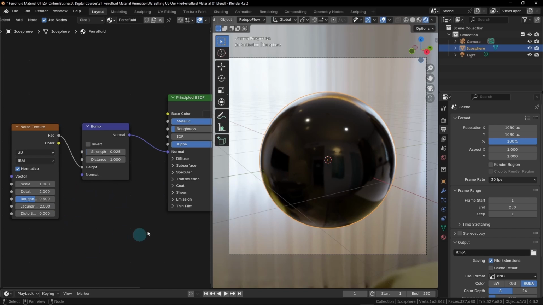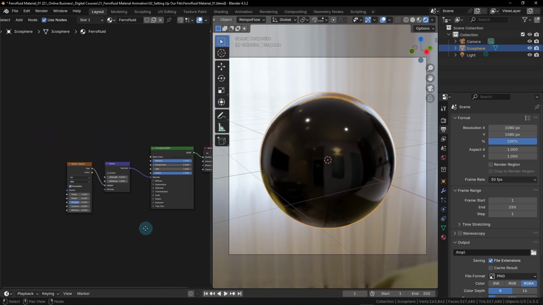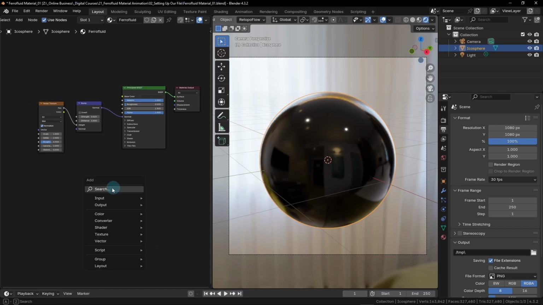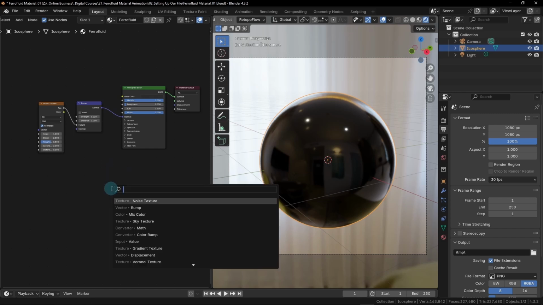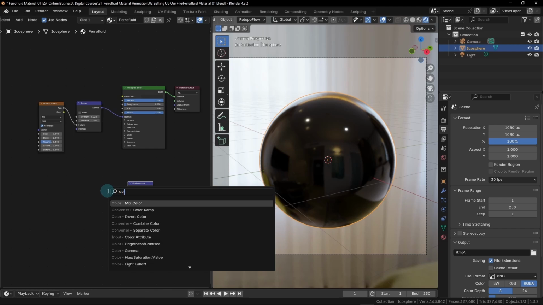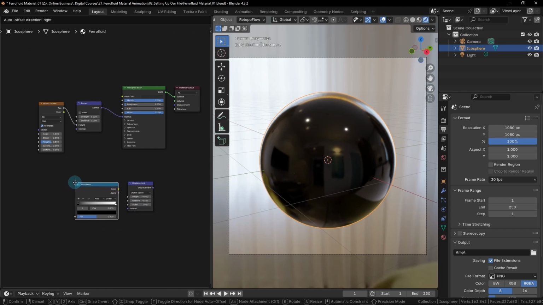So over here on our left side, we're going to zoom out a little bit with our mouse wheel, then pan down. Now we can hit Shift A, go to search, then we'll type in displacement, D-I-S, and then we can see it here at the top, displacement. We'll just click and place that here. Again, Shift and A, search, and then we'll type in color, and we're going to choose color ramp, the second option. Click that, and then place it to the left.